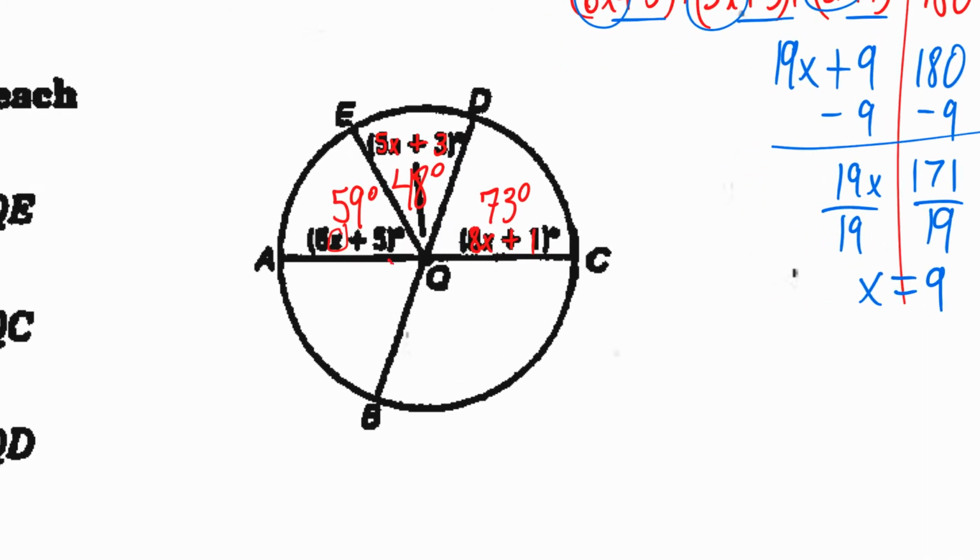Okay, so while we're at it, let's go ahead and find these other ones. So how big is this angle right here going to be? How big is this angle? It's going to be 73 because it's across from here. What do we call these type of angles? Vertical angles, that's right. And so vertical angles are congruent, so this one's 73 degrees. Now if you think about it down here, from A to C this way, how many degrees is that? 180 all the way from here around to here. Good. And so then you just do 180 minus that 73, and that tells you that this angle right here is 107 degrees.